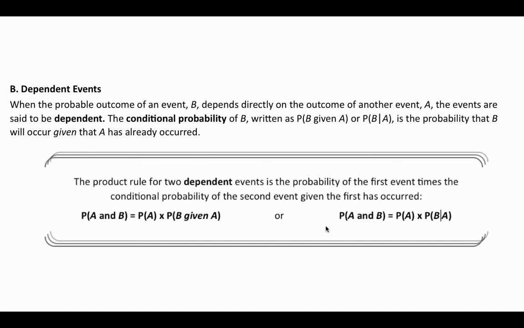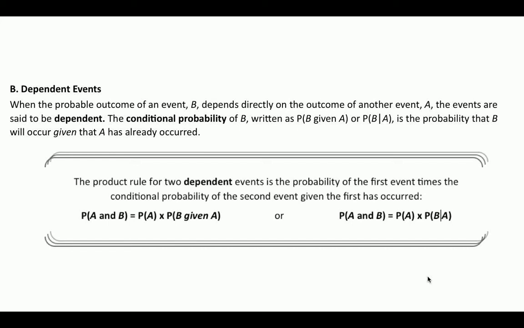So yes, we still are using the word "and," and yes, we still do have a multiplication, but the form of this formula is different because this isn't just the probability of B anymore. This is the probability of B given A. So let's just do a really simple, easy conceptual example. Let's say you want event A to be pulling an ace from a deck of 52. And then let's say you want event B to be pulling a second ace, if you leave the first ace out.